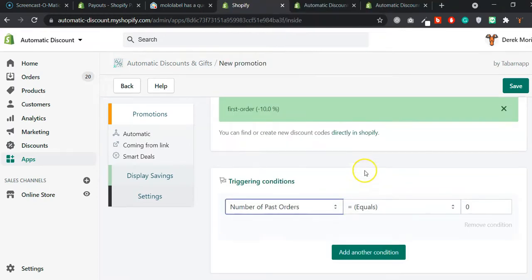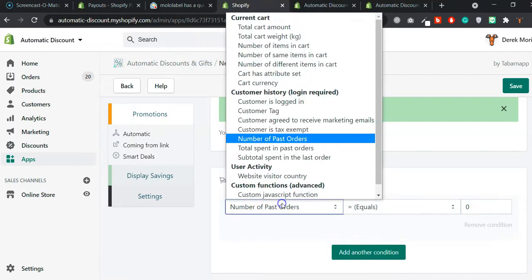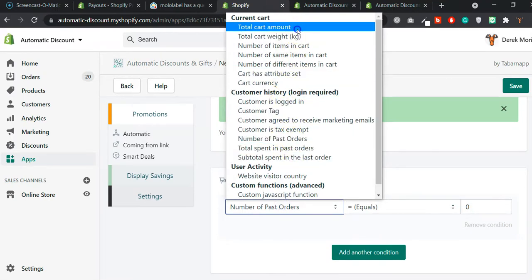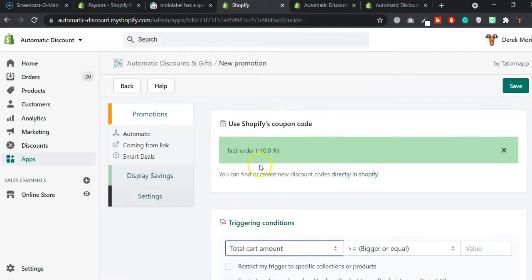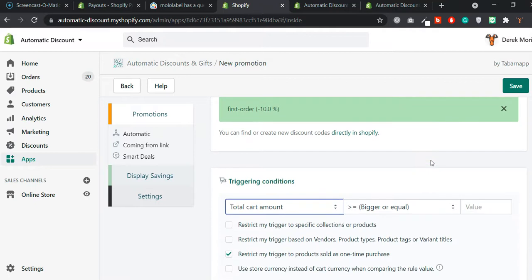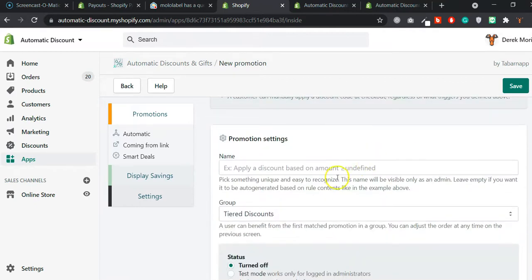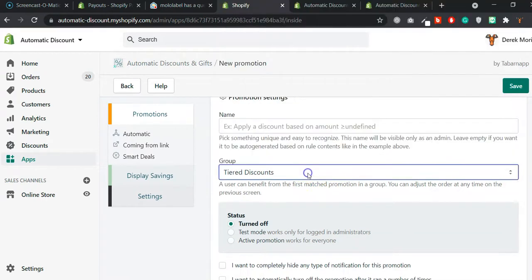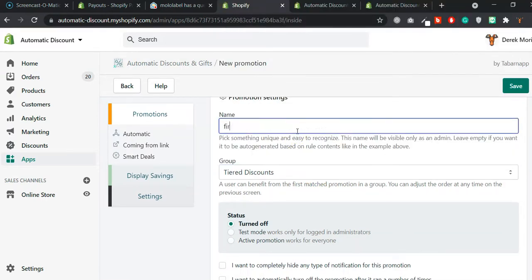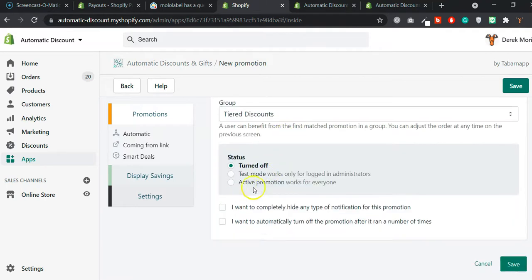And the first way was without any customer history or number of past order rule, just for example a total amount in cart. And this will trigger the application of the discount. And when someone fills in the details at checkout, it will validate or invalidate based on what email address was entered. So when you're done, you could simply name it, for example, first order. And you could test it or put it active.